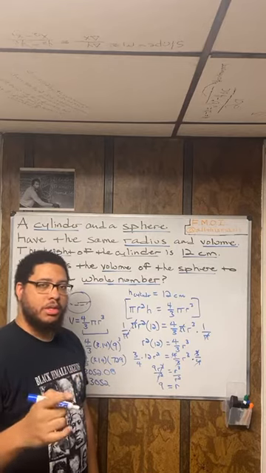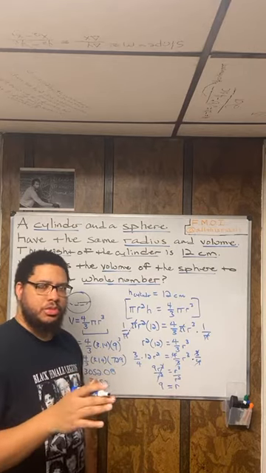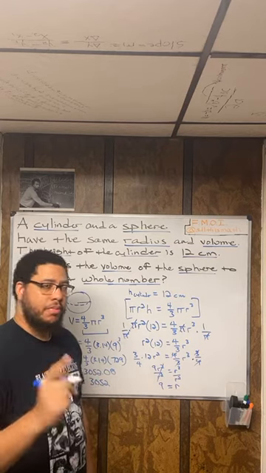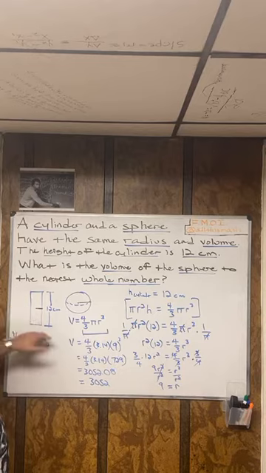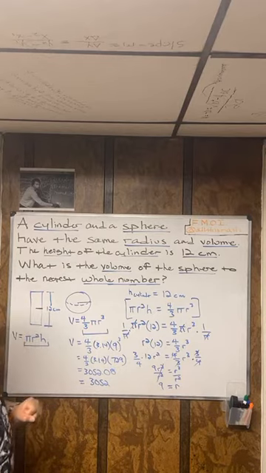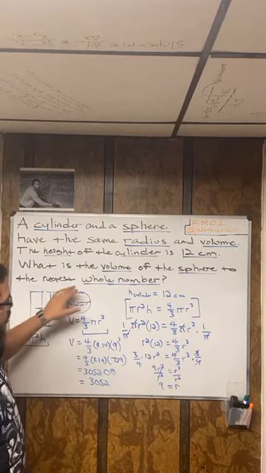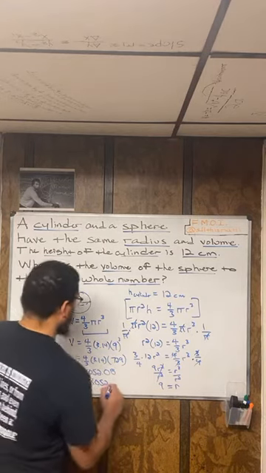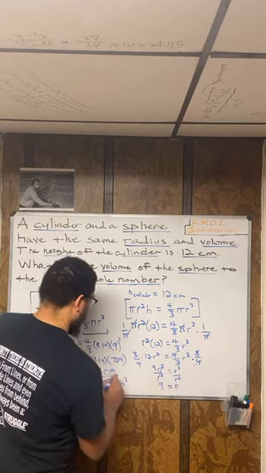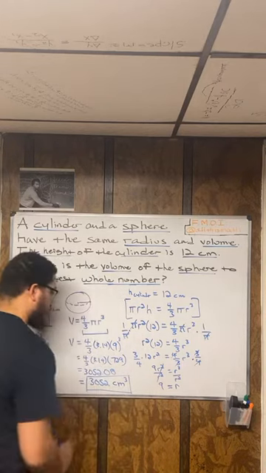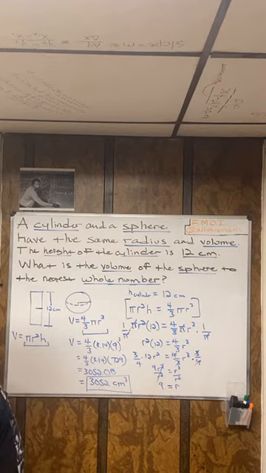When we deal with area, our units are to the second power. When we deal with perimeter or something that's one-dimensional, our units are to the first power. So if we were trying to find the perimeter of a rectangle, we would just have centimeters as our units. If we were trying to find the surface area, we would have centimeters squared. But since we're trying to find the volume, we have centimeters cubed. So this is the final answer, 3,052 cubic centimeters.